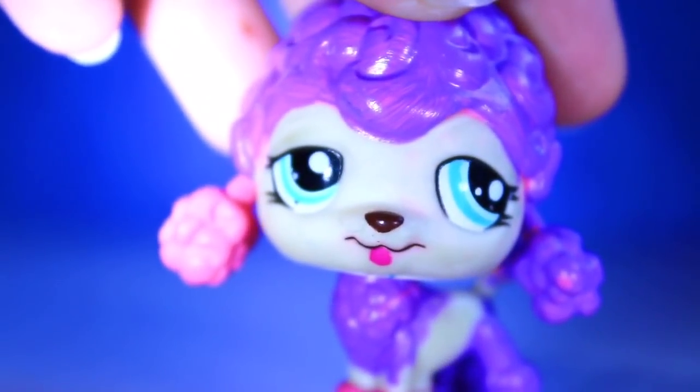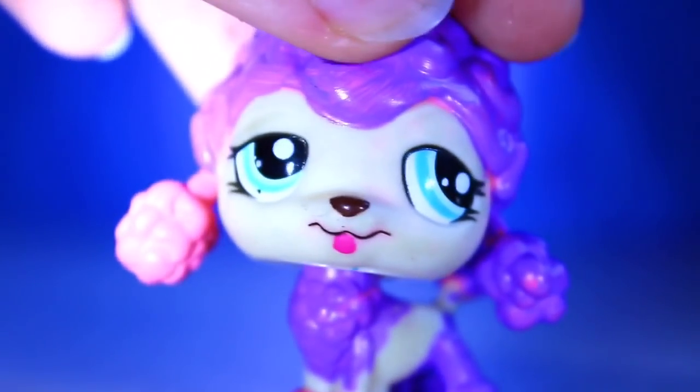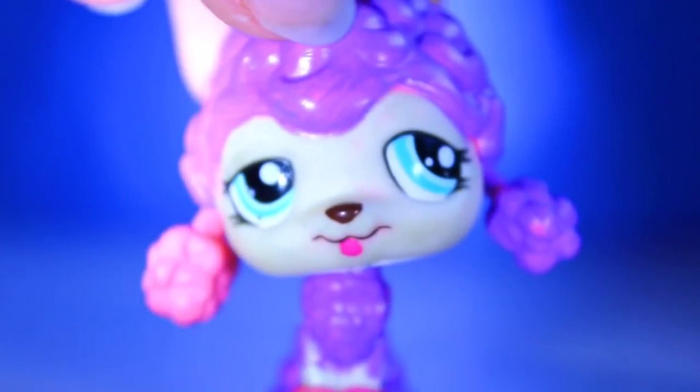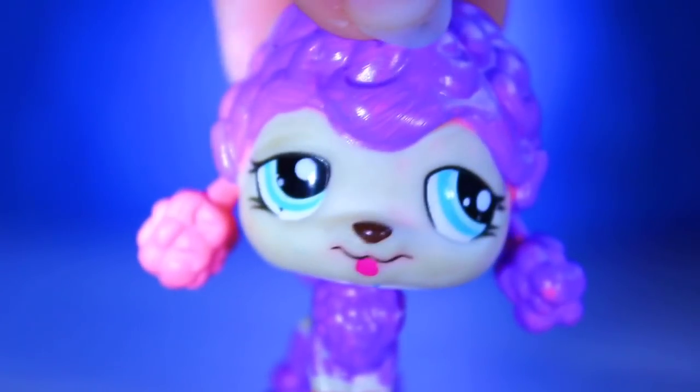Okay. The next one is this poodle. Woo. Just hands. It's just purple where the pink is. Oh, what the hell is my painting? Painting in the lines. Hashtag I'm so good at painting. It kind of looks cool. Kind of doesn't. Me? Okay.